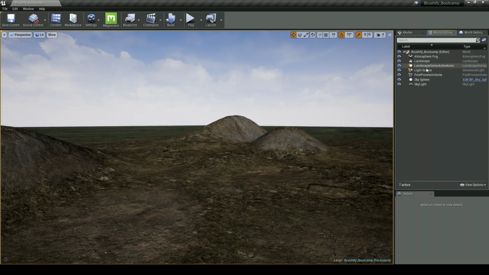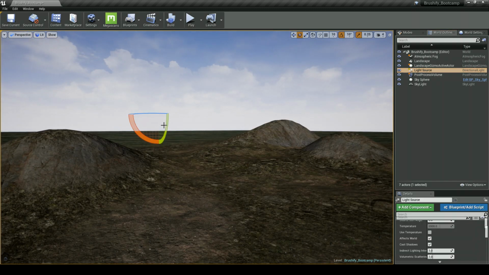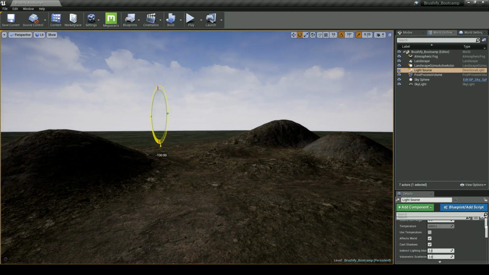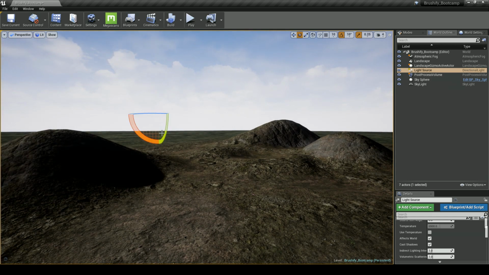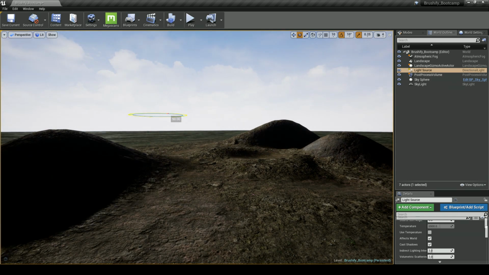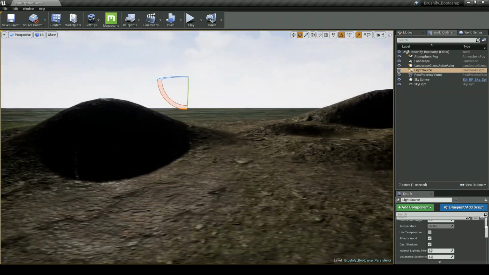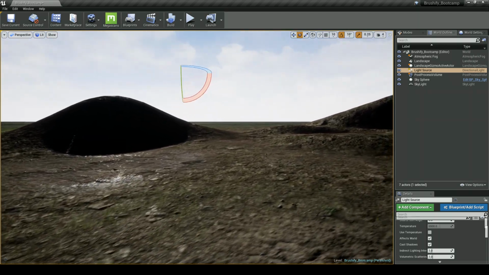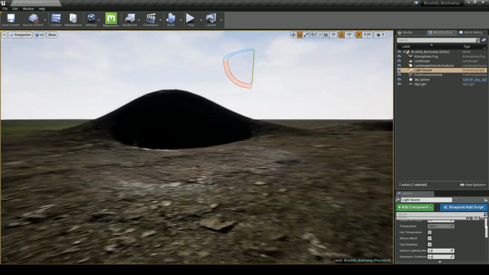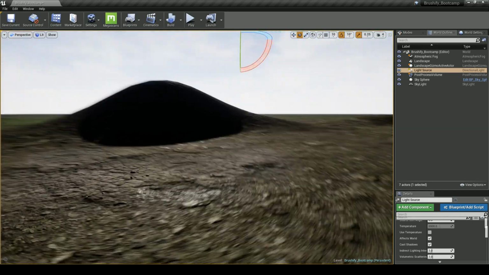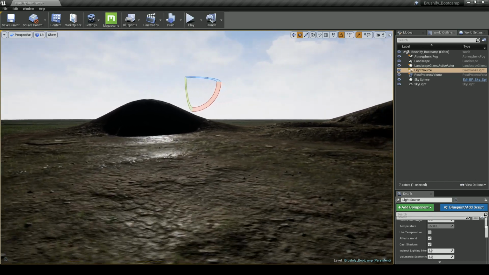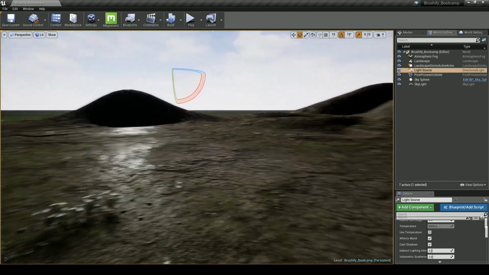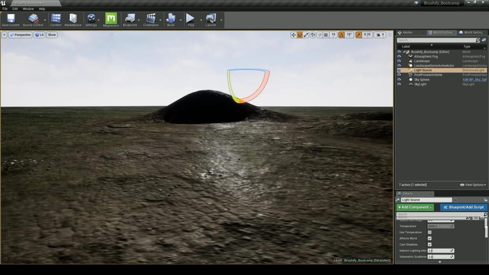So I'm just going to go to my light source and rotate the light a little bit, so that we can have just a tiny bit of sun to see the specularity. So now you can see that specularity showing up on the surface here. We're going to tweak that in a minute, but now you can nicely see that shiny surface.